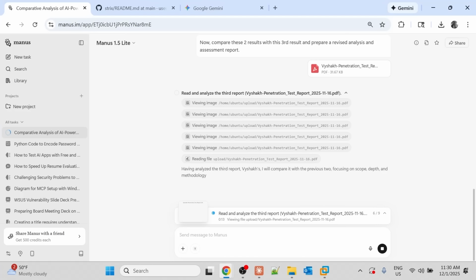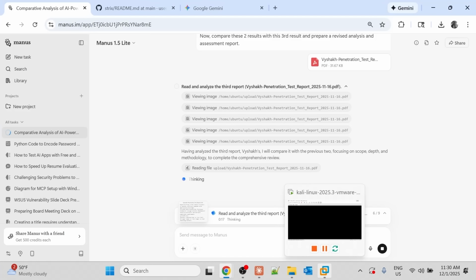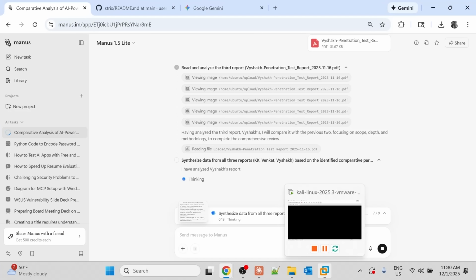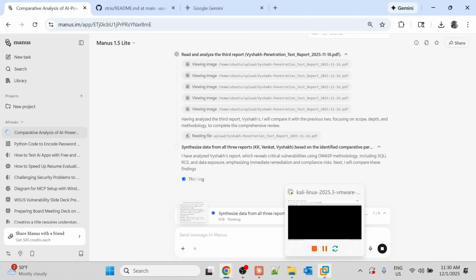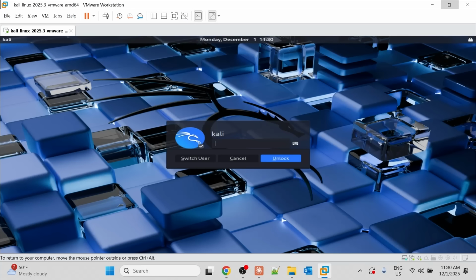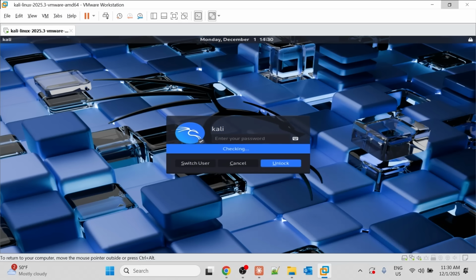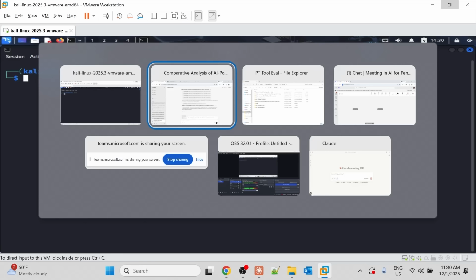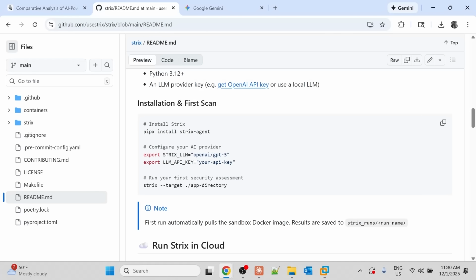our individual setups just to remind folks how we had set things up. Let me start that off. I have Strix installed in this Kali Linux box. The installation was pretty simple. It works exactly as advertised on the README file. It's essentially a single command. Then you export your variable for the LLM you want to use, and then you export your key for that LLM, and then that's it.